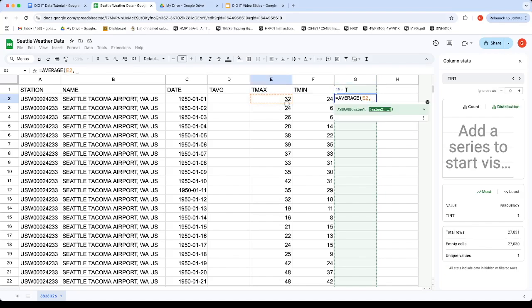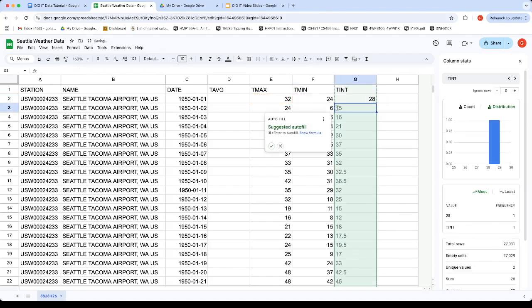To do the next value, you enter a comma. Then we can select F2. So we have our max and min as our input for this formula. Then you always want to make sure you close the parentheses, and then you can click enter, and you can see now that we have the average between the max and min in our TINT column.